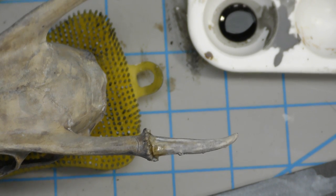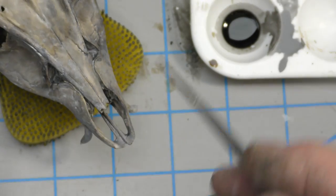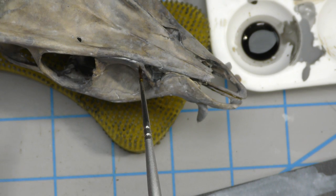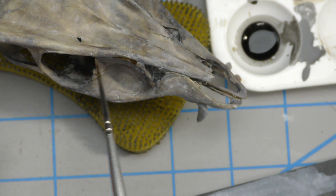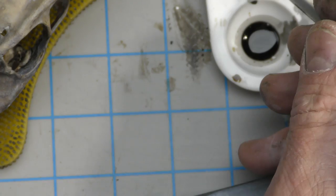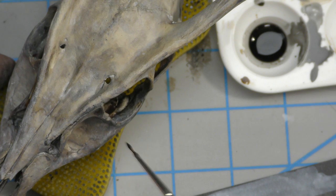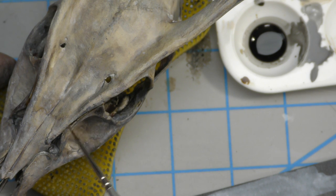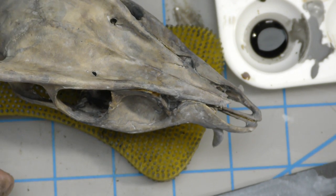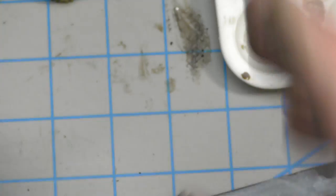There we go. So that's how you pull out the details again. And, oh, got some little piece right here. Anything that you see that's white, like a white that might have happened, just kind of brush that into those cracks. Light is better. Okay, let's move over to the jaw while that dries.